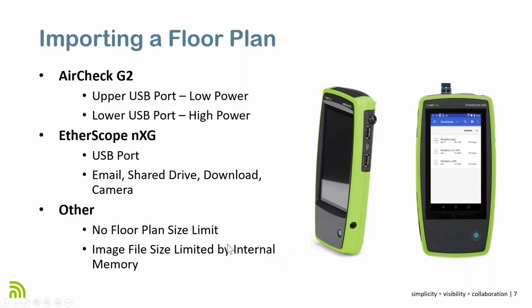The other thing that you need to concern yourself with though is the image file size itself. So not the floor plan size, but the file size itself. Notice that you'll be limited by the internal memory, of course. So if, for example, you have a 30 gig, 4K floor plan or something, that may be a little too much for the internal memory. So make sure that at least file size wise, you try to keep it small so you don't run out of memory space inside your unit.